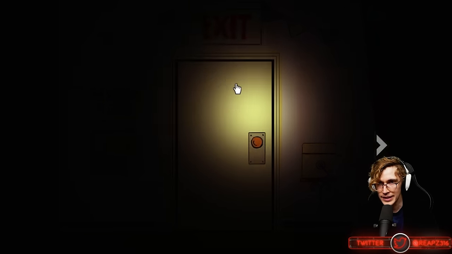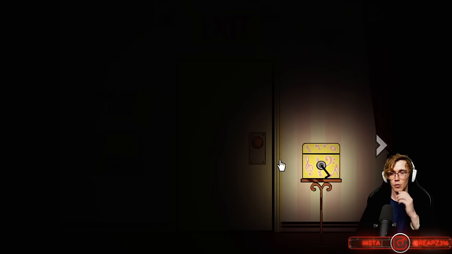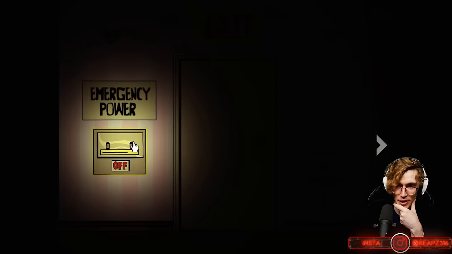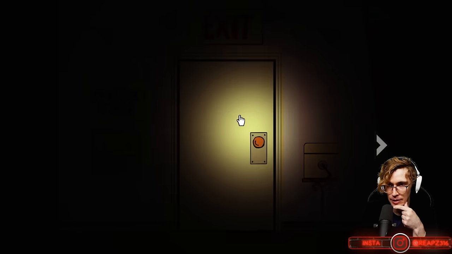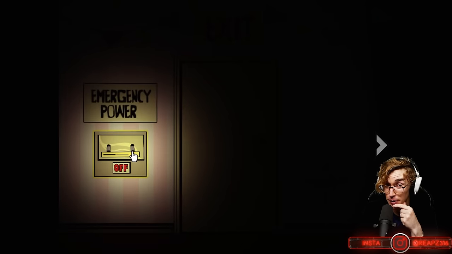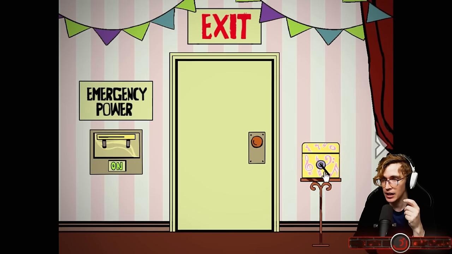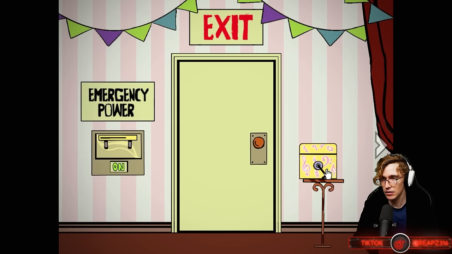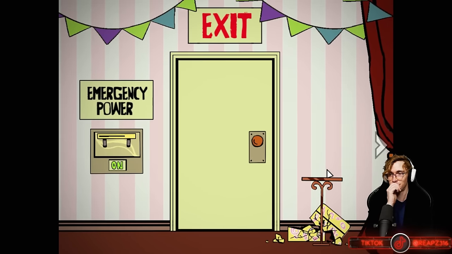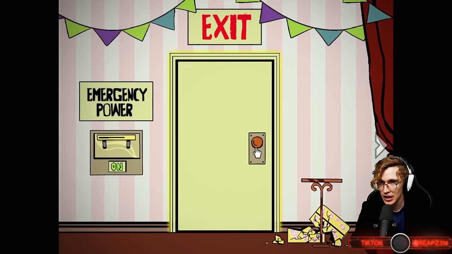Oh, what? Emergency power on... What do I do? Emergency power, jack in the box, and then a door. What's the right order for this? Emergency power? Okay, and then... That was you, chat. Oh, chat, you idiots. That was you.